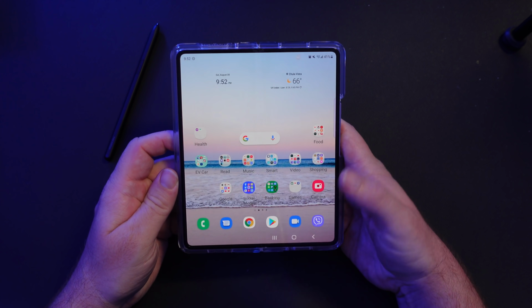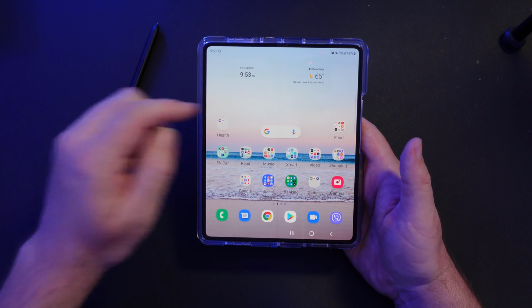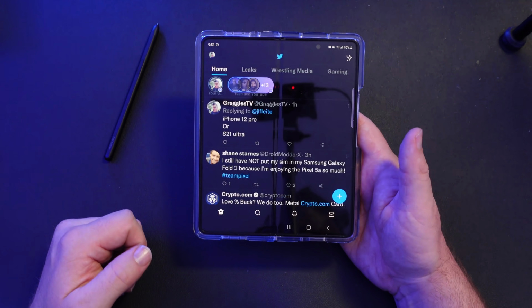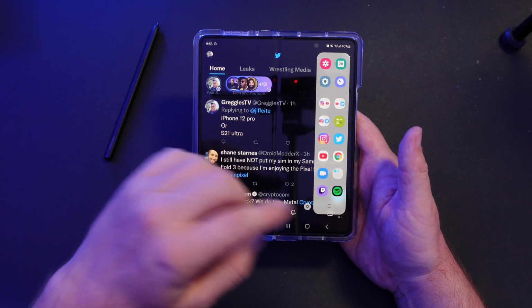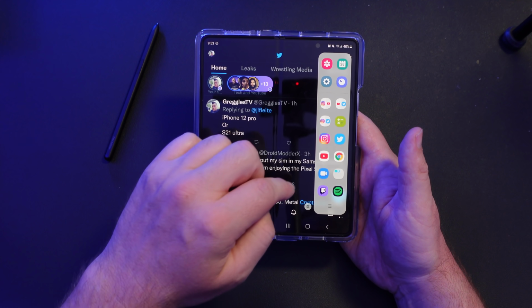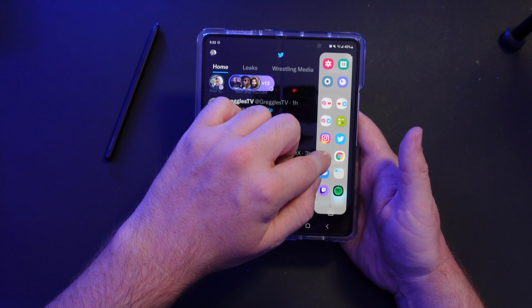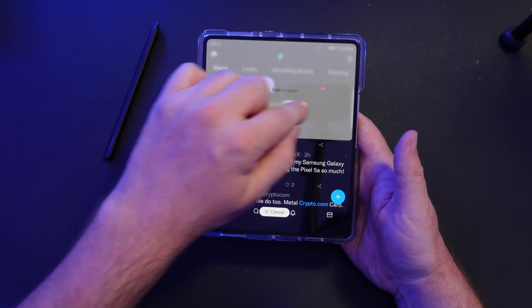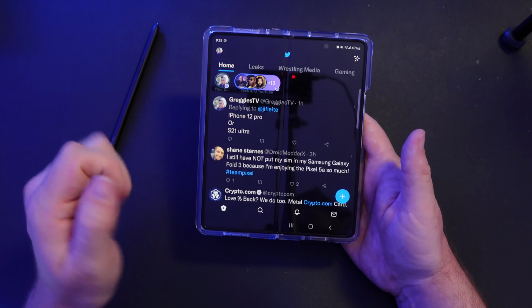Now you can hit your home button. All right, now that we're back at our home screen, what we're gonna do is swipe over here and we have our edge panel. I'm gonna click on one app just to open it up. And then I'm gonna swipe over again and drag one of these apps over. So I will choose YouTube. I'm gonna press and hold on it and then I can drag it here or up here or up here, wherever I really want it at this point. So I'll just put it right there.